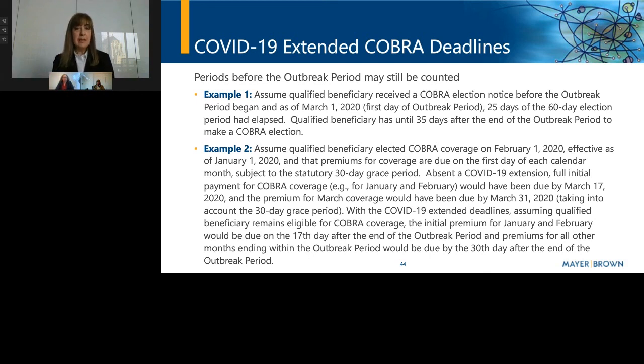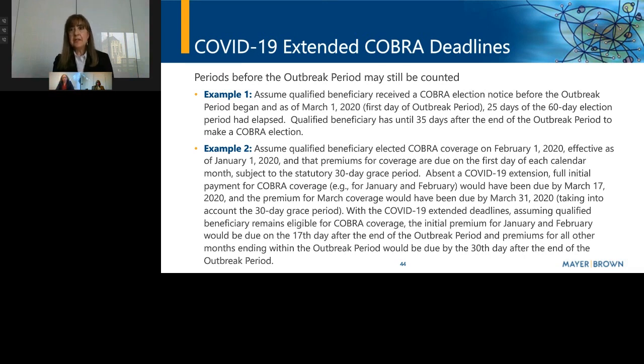We would think that a qualified beneficiary that is very nervous about having continuous health coverage, perhaps they become ill with COVID or other illness, will want to get that notice and will want to elect COBRA and pay for it to know that they have no gaps in coverage. But potentially we are now in a one-year period of suspense on these various deadlines.